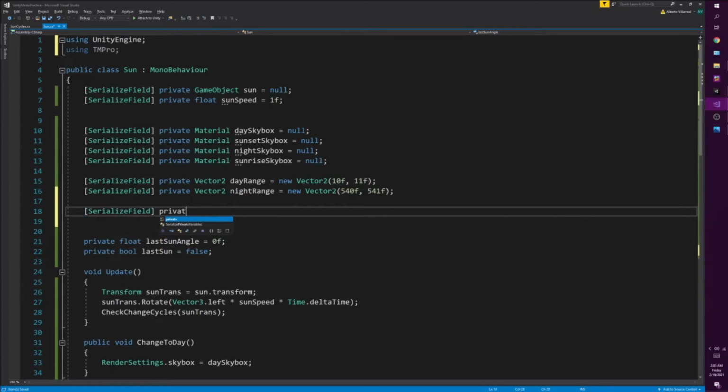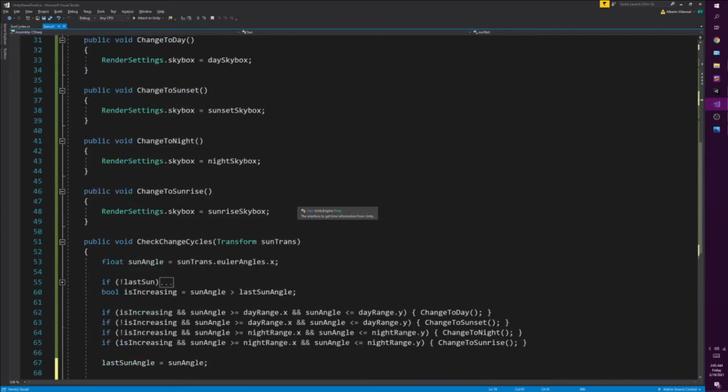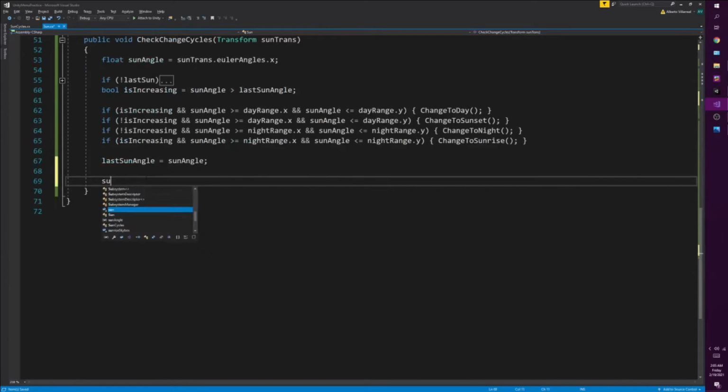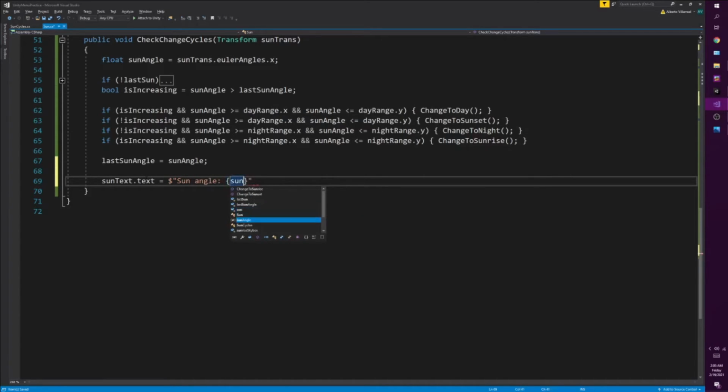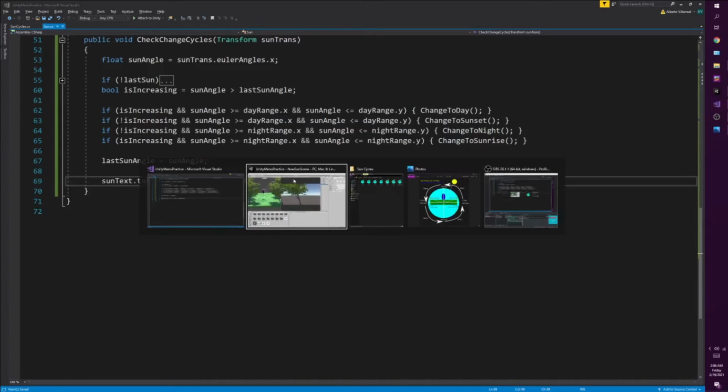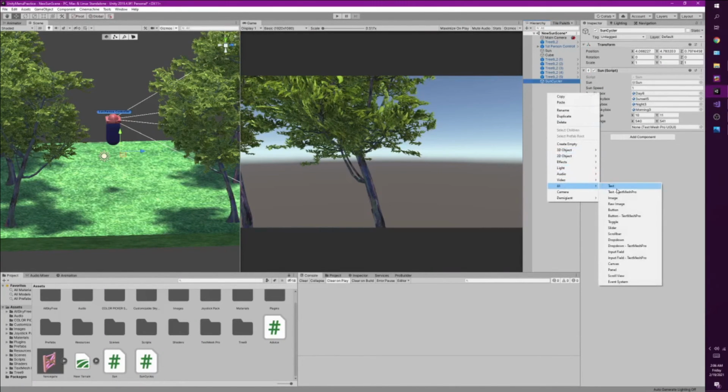It's going to be a private TextMeshProUGUI, and call this sun text. And what we're going to do is just here, sun text dot text is equal to sun angle equals sun angle. This is just a fancy way of plopping in values into a string. That should be it.